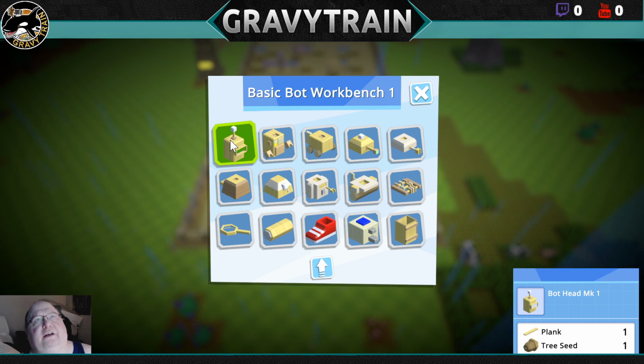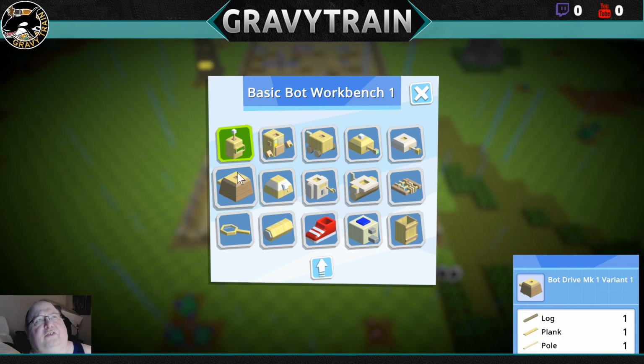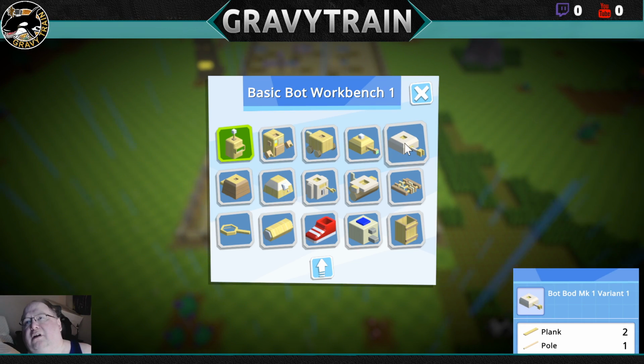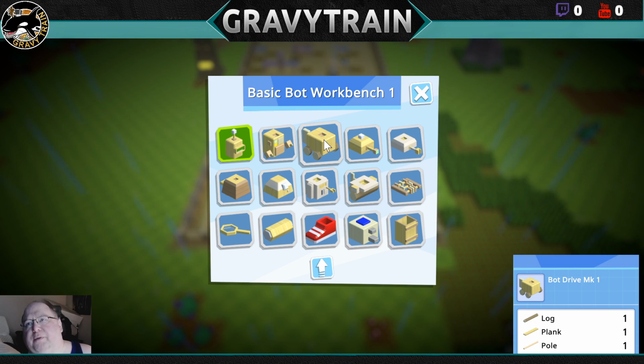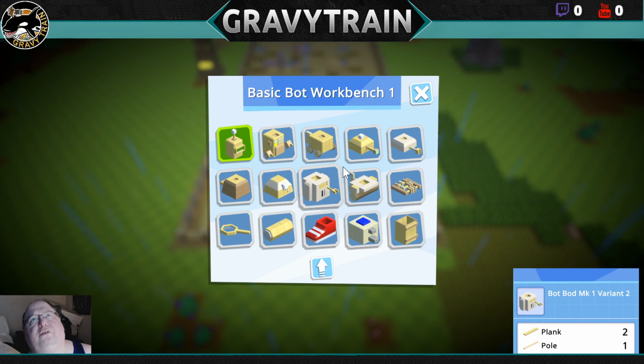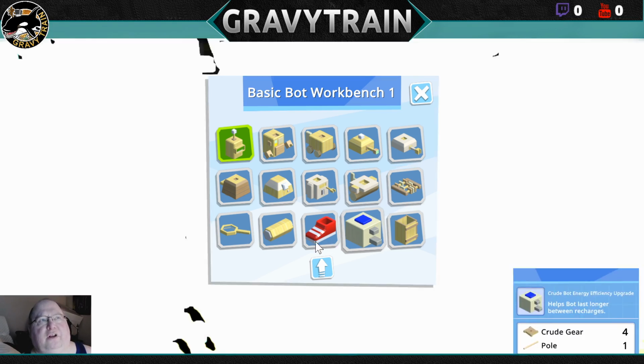But you've got a basic bot head, and these aren't organized extremely well. So this is a bot head, this is a bot bod, this is a bot head. You've got three different heads, this one, and this one. You've got bods, this one, and this one. And then you've got locomotion or drive, which is this one, and this one. And they take basically the same stuff to build. There may be some that have a little bit of variance, but I think this is purely cosmetic. So far, that's all I've noticed.